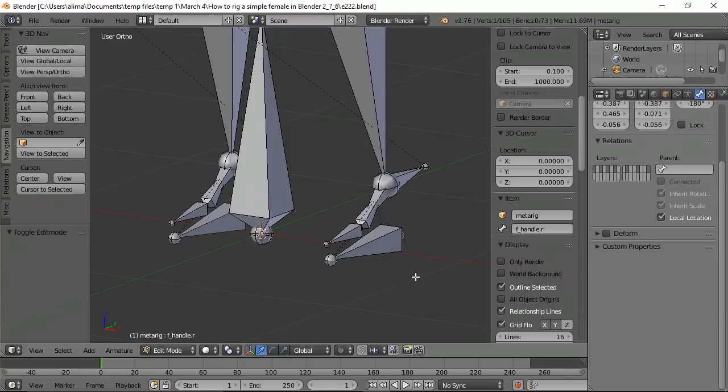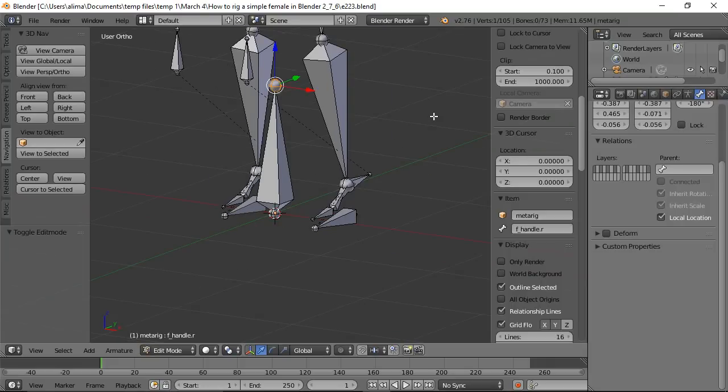Okay, the reason why we selected those two bones was so that we could position a 3D cursor right here. In Blender, objects tend to come in to Blender where the 3D cursor is at. Okay, I'm going to roll the mouse wheel to zoom back. See how this bone is selected up here at the top and the 3D cursor is right here. We're going to press Shift S. We're then going to choose cursor to selected.